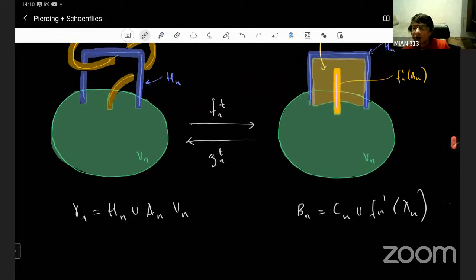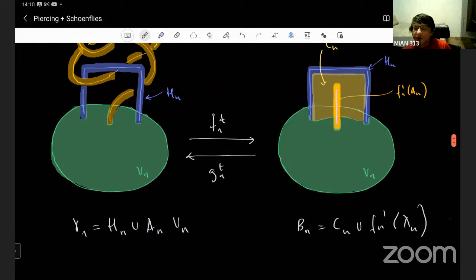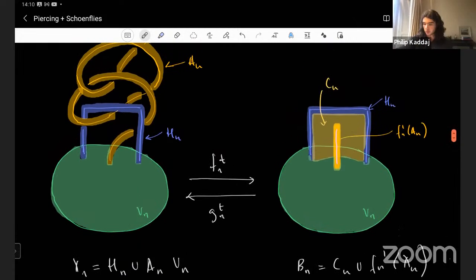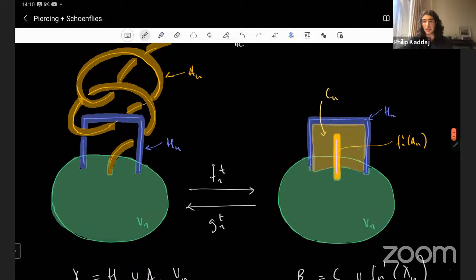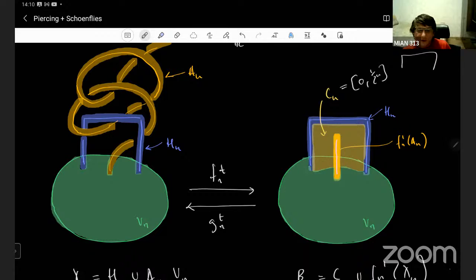Sorry, how do you attach that yellow screen to the yellow bar? I don't attach it to the yellow bar. I attach it to the handle. So this is a cube, for example, 0 to 1 over 2 to the n. I can choose Hn to be like this, and I attach it just like normally along the handle. But then it looks like this Bn is not a ball because it seems to have a handle. I filled the handle with Cn.